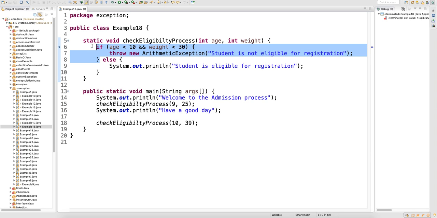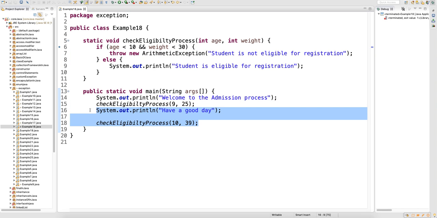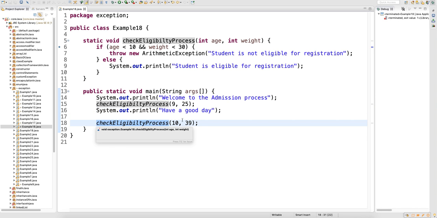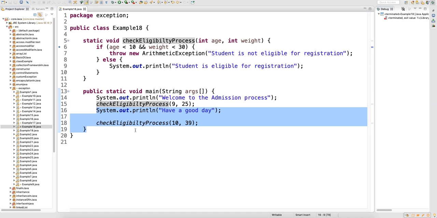So you know that whenever there is an exception in the program, your program will terminate then and there when you don't have proper exception handling. So the program got terminated here itself. These two lines did not get executed. That's what I wanted to show you, right? When you call this method first, there will not be any exceptions. The second method will get executed and then the exception will come here. But when you reverse it, when you get the exception here, these two lines will never get executed.